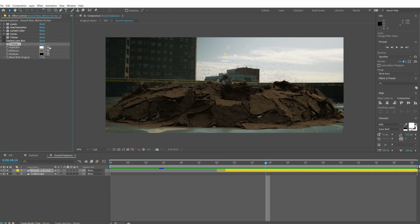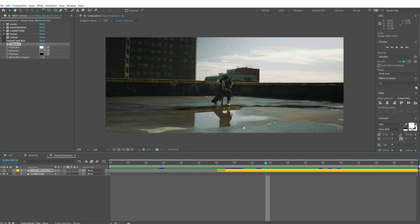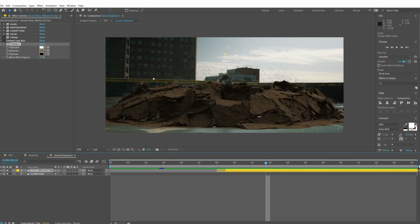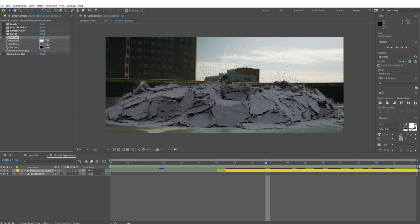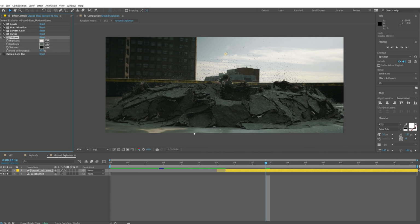The way you do this is you select a highlights point, a midtone point, like the actual ground, right? And then a shadows, like let's say this wall over here, just like I've done right there with these three colors. And what that does is actually mapping them out to your asset. You can always blend it with the original a bit, depending on how strong or not the effect is, to get it even closer. And now we're basically there. Like this looks really, really good compared to the original before any colorization. And then with our effects, it looks really good.